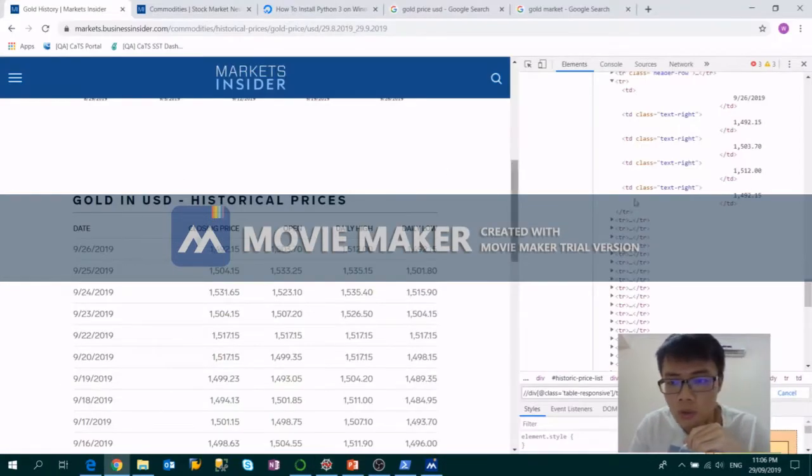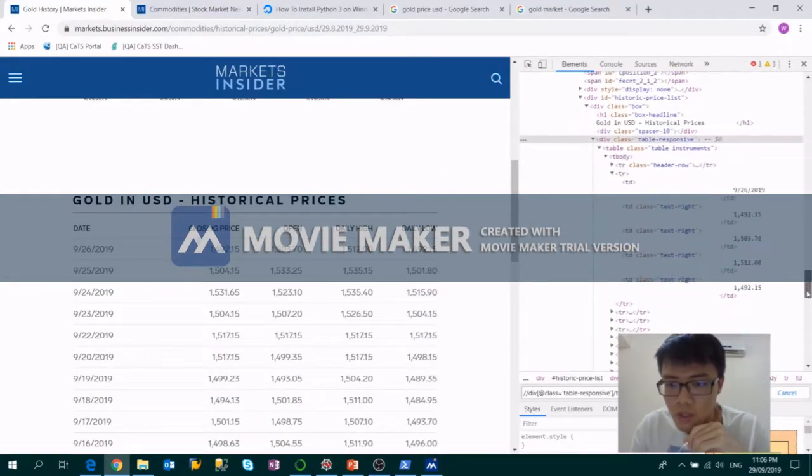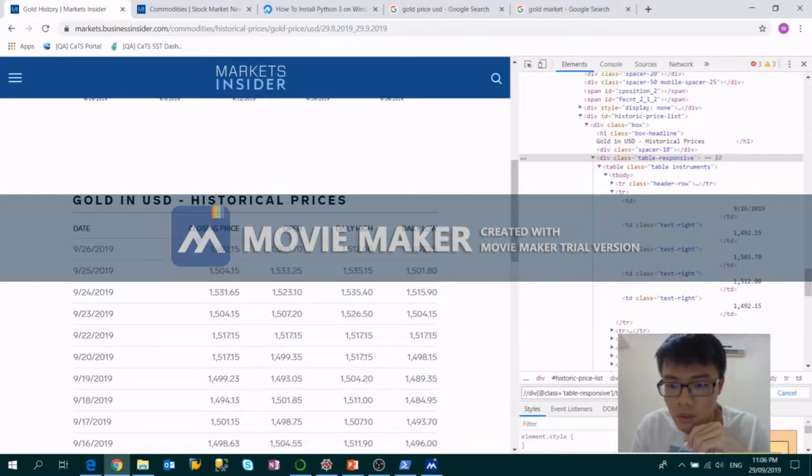If we go back to our HTML code, we can see that in order to crawl this 26 September 2019 specifically, we can further expand the XPath as TD.